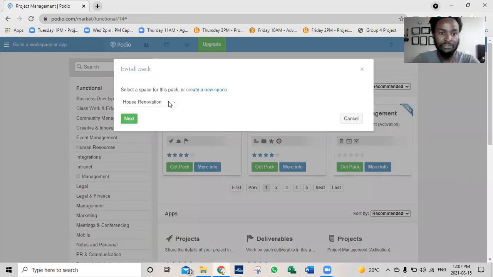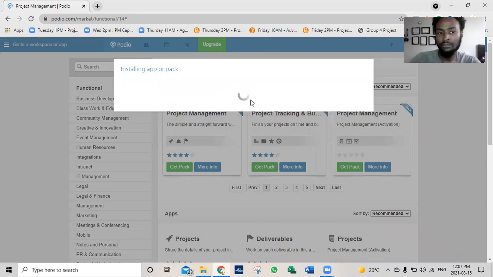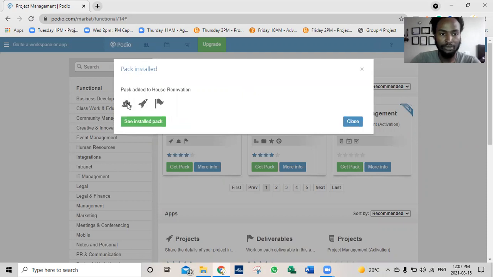And we have to select house renovation, which is our workspace. We'll click on next. Now it has installed meetings, projects, deliverables, which are what are included in the pack. We click on see installed pack.